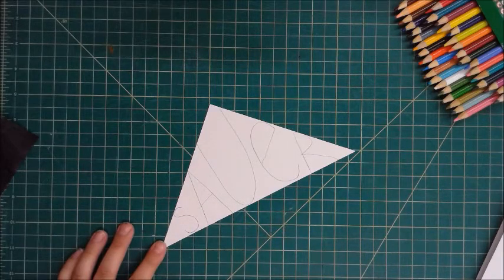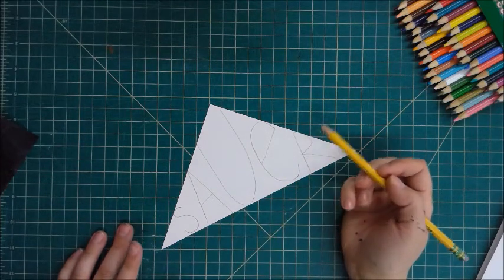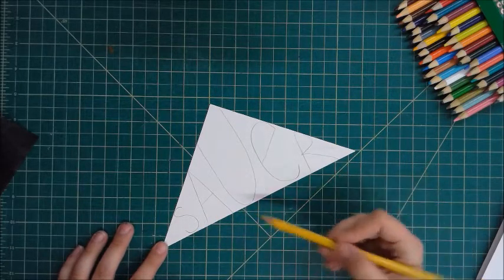The next thing we want to do is make them more like bubble letters. If you don't want to draw bubble letters, you can do that from the get-go, but I find it easier to do bubble letters if I start with regular writing, okay, because that's a lot easier for me.